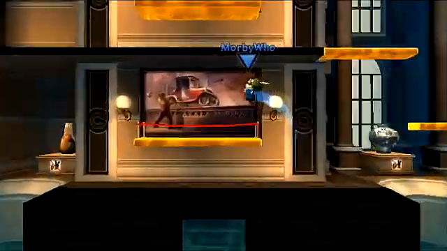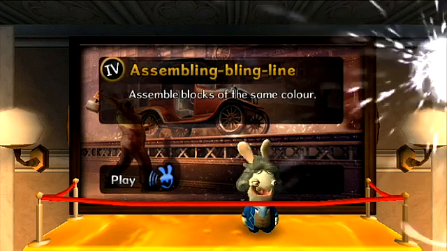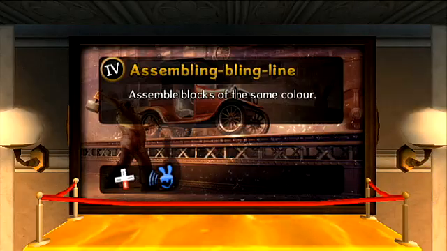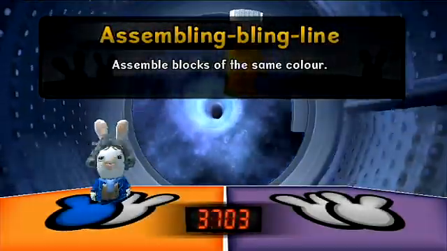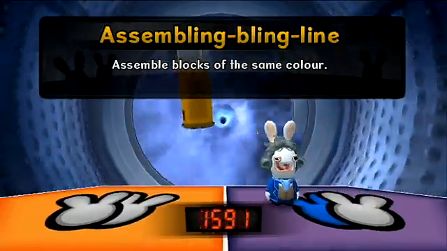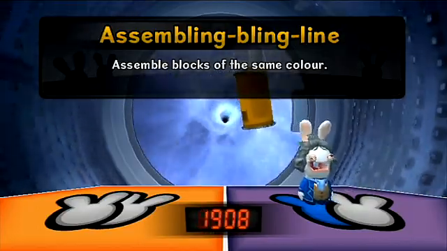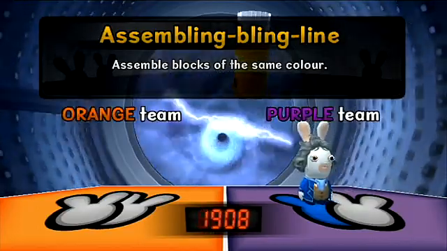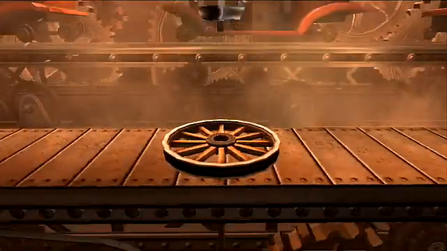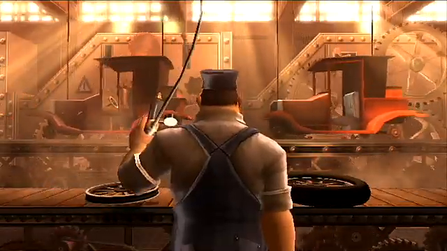We're going to need a breather for all the minigames here. So let's move on to number 4. Assemble Bling Bling Line, and simply, it's just assembling blocks of the same color. Beyond the orange tier of the pearl team, I think in this case it doesn't really matter, but I'll be on purple because it's my favorite color. And I guess the only reason why it's there is in case you want to play on multiplayer, but since it's just me, I don't even know why it's here.